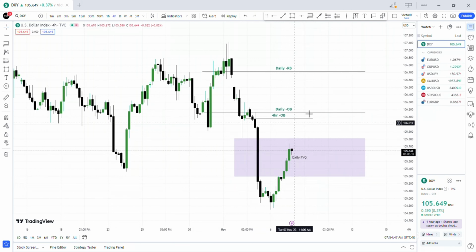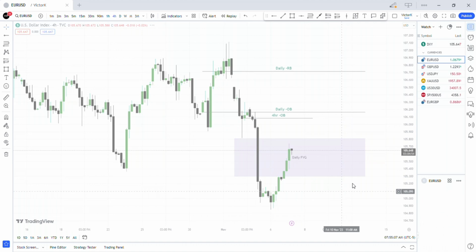So I'm expecting higher prices this week. Then maybe next week or the end of this week, the sell shall resume. For now, I am buying the dollar index as a retracement to this massive move right here. Hope you get me. So I'm moving to Euro USD right now.